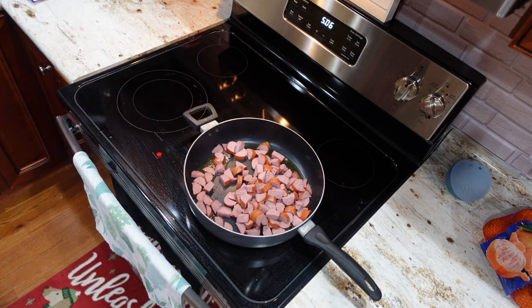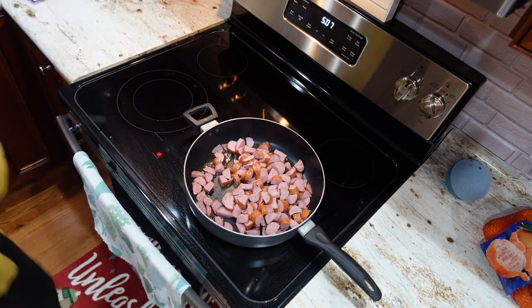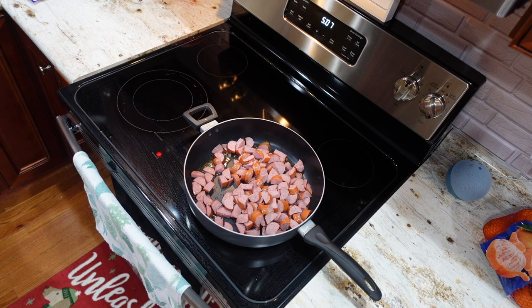But yeah, we're just going to be adding our tablespoon of olive oil to the skillet. We're going to chop up the kielbasa, throw that in there, and go ahead and dice up your onion and get that in there. You want to saute the onion with the kielbasa really good and make sure that the onion's pretty translucent.